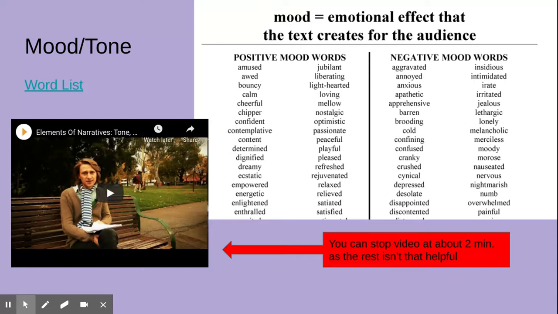So let's take a look at just a couple minutes of a video about mood and tone. If you click here, there's a very long list. Here's an example, just a screenshot of some of them. They kind of break it down into positive and negative word choices. Let's take a listen.